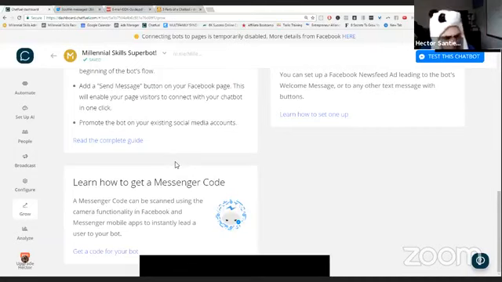So let's see, what else? What other options are there? I think that those are the big important ones. If you guys don't know, how many of you guys are running Facebook ads? Is anybody running Facebook ads out there? Because there's a very, very easy way to set up Facebook ads to your bot. So if any of you guys are running Facebook ads, we can talk about how to specifically do that as well. But I'll show you how to do it.